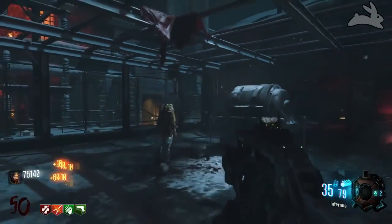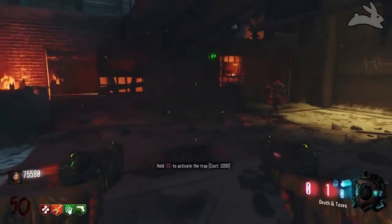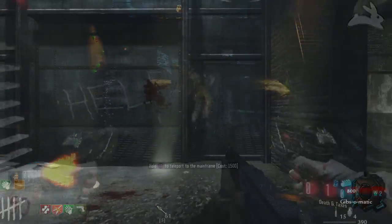I'm always going to be a sucker for the Thompson. It's definitely one of my favorite weapons in zombies history, and that nostalgic feeling I get whenever I use it just keeps getting bigger and bigger. So definitely my favorite weapon is the Thompson. So I'll let you guys watch both these weapons with perks so you can sort of get a feel for it, and then we'll compare both these weapons on round 50.